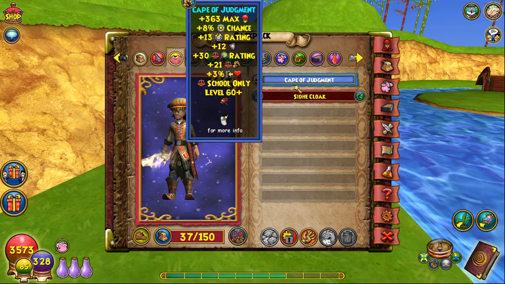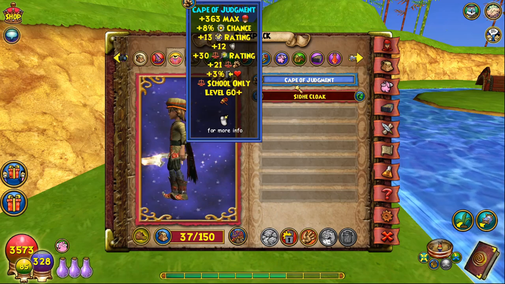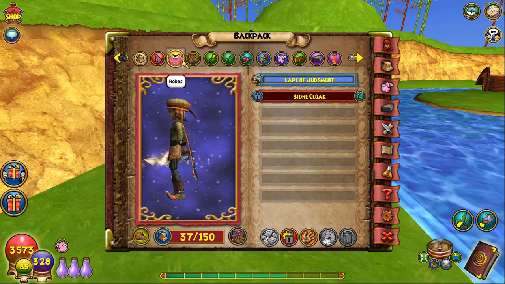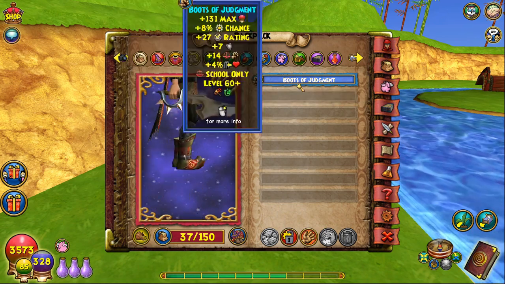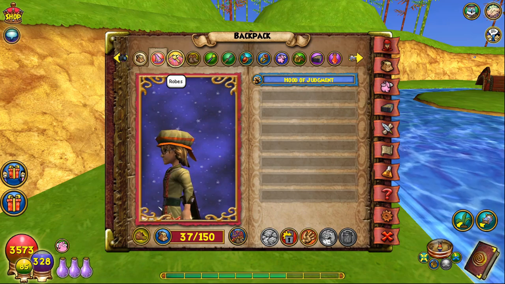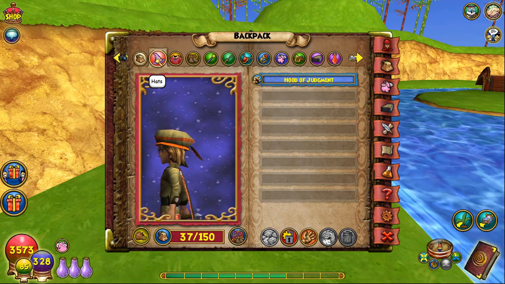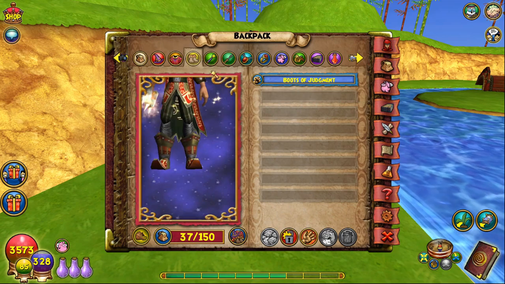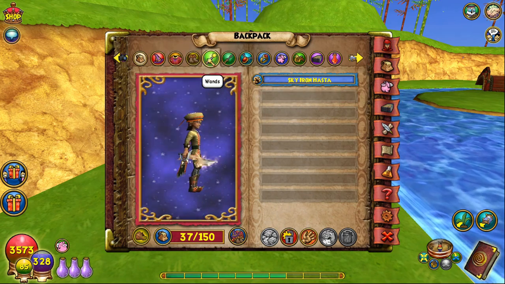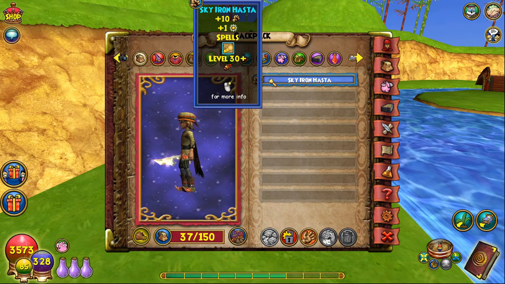It also gives the most resistance. And honestly, most of your damage comes from your blades anyways. And you'll see at the very end that you have good damage anyways. So just Hood of Judgment, Cape of Judgment, Boots of Judgment. The hat you get from Luska, which is the first of the main bosses, and then you get the robe and boots from the final boss. Full waterworks, and yeah. Now for the wand, you're going to use the Skyre and Hosta.